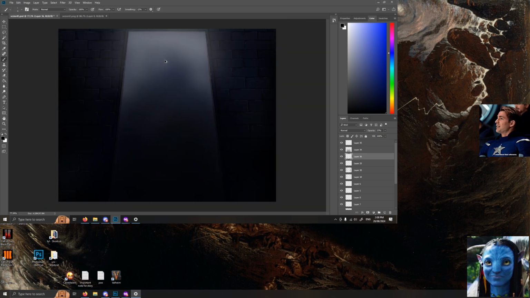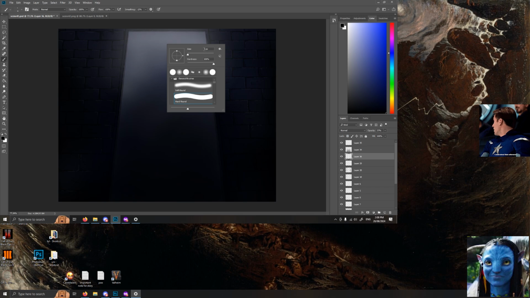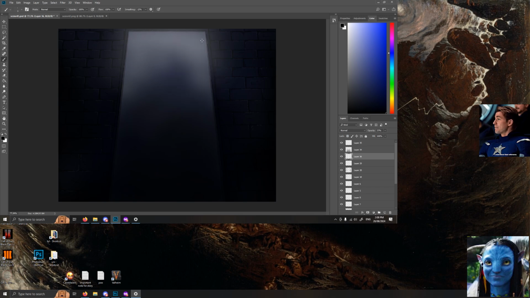Yeah, pretty unnoticeable detail, but it really does go a long way. Okay, we might go to 3 now to do some fine detailing. We want to do scratches on the door, because no door has no scratches, especially one that's been there for this long. So this door is gonna have scratches, okay?